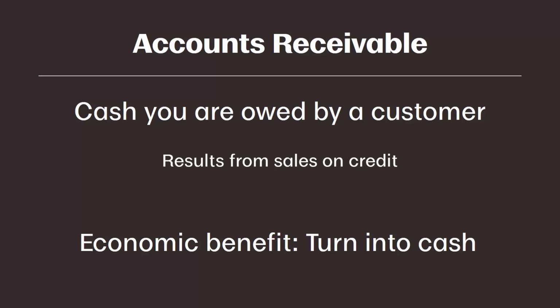So when we sell to a customer on credit, it means that we're not making them pay immediately. We want to track what our customer owes us because it is not cash yet, but it could turn into cash soon. It should turn into cash soon. So we need to show that as a probable economic benefit the company will realize in the future. And the economic benefit is that eventually it's going to turn into cash that we can use to reinvest in the company. But it's not cash yet, so we need to have it as a separate account where we're tracking how much our customers owe us.